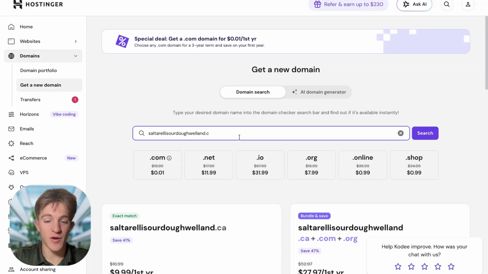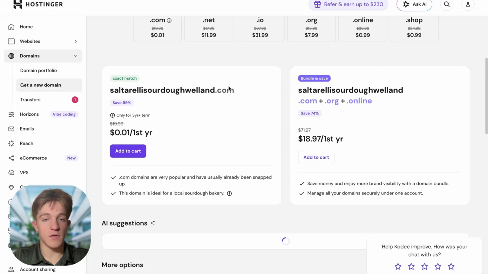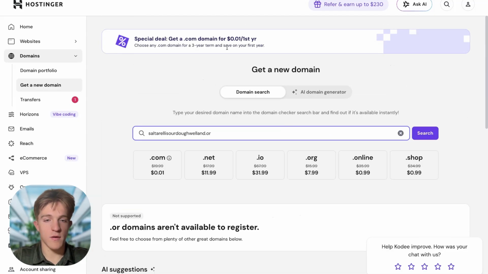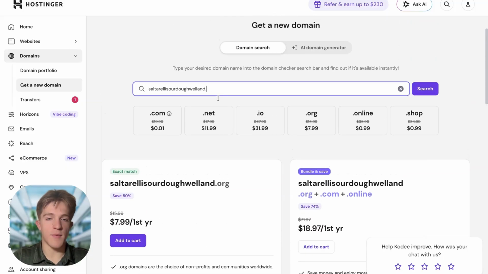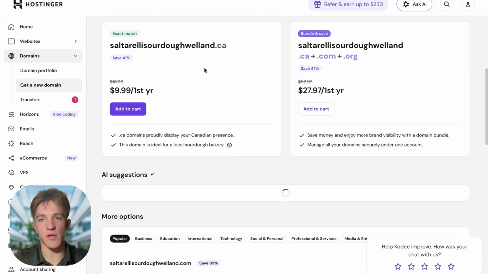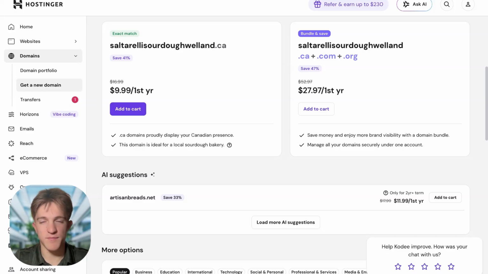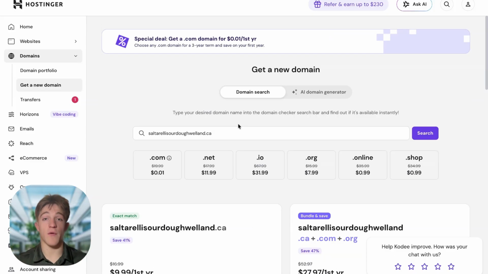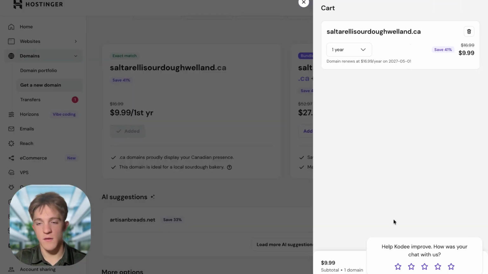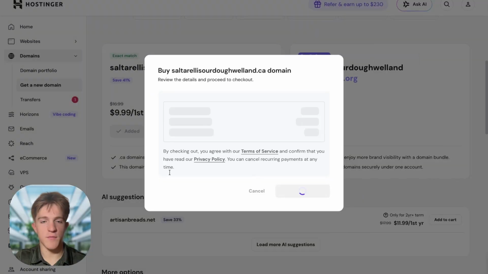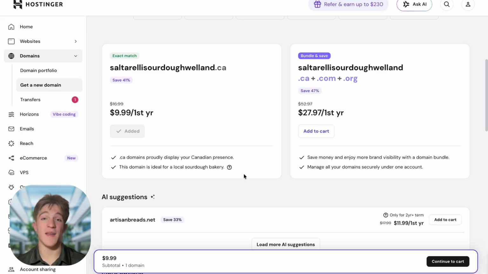Now, I don't have to do .ca, I could do .com, I could do .org, if I type it right, .org. It all depends on the availability. If I'm just doing my business, I'm not trying to do some organization page, or I just want to keep the URL very simple, then I could just end it with .ca if you're in Canada, of course, and that will be what the URL appears as. Now I would go to add to cart and continue to checkout. And then from there, you go ahead and buy your domain.